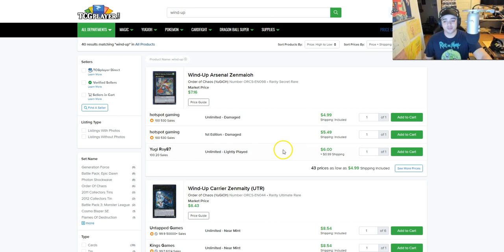Alright, wind-ups. Let's talk about wind-ups for a quick second. Arsenals and Mayers are going up in value. Unlimited lightning plates are coming around $7, which is around the market price, a little bit higher than it was a couple of months ago. I don't know why wind-ups and Mayers are going up in value. I did say people should at least own ones, good to have, but yeah, it's starting to go up in value.